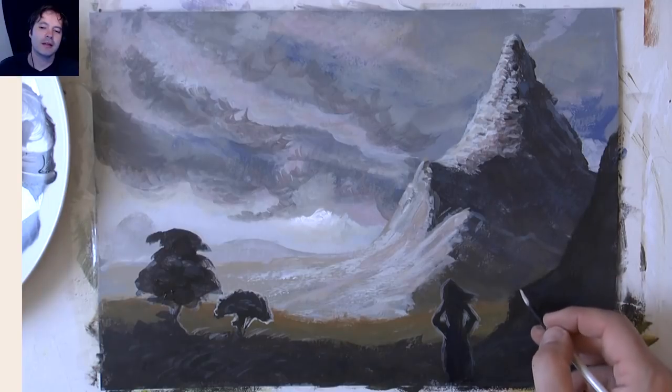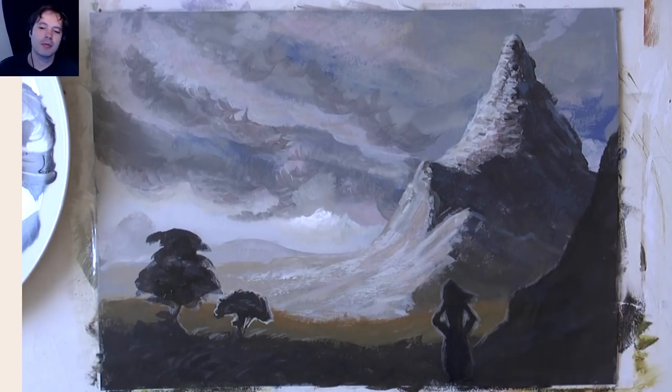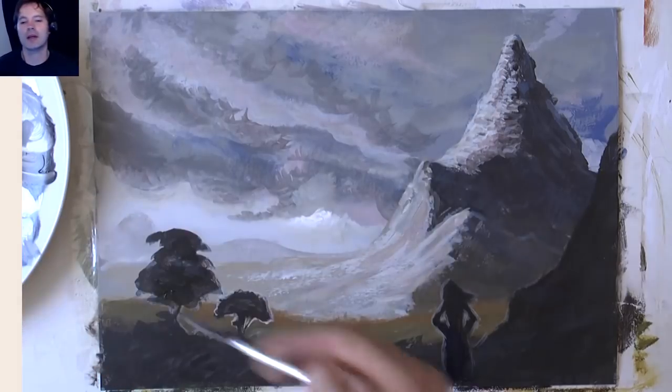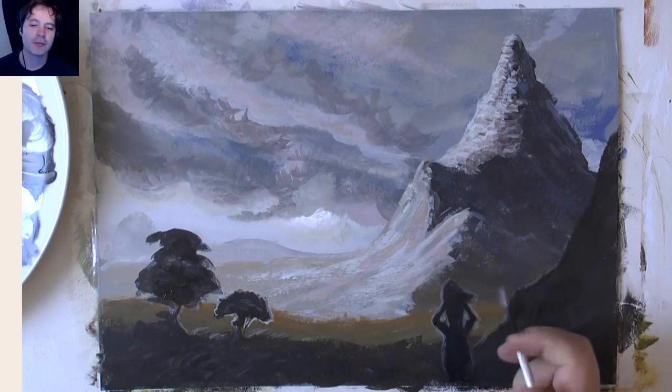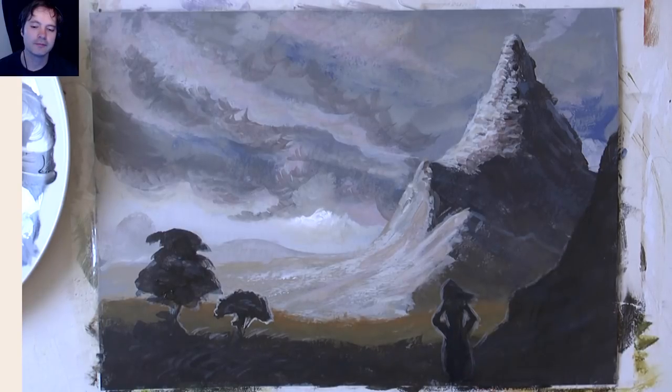Now, zooming in, would the light hit the outside of this? And will it create a bit of a separator? So I thought I did a bit. I kept sitting back having a look. Wanted a bit of blue on this part of the hair. Some of the light from above is hitting her. So I put some little indications of light. Not much, keep it quiet. Subtle and dark.